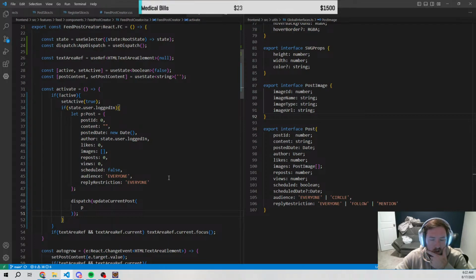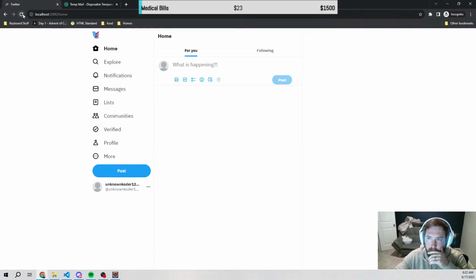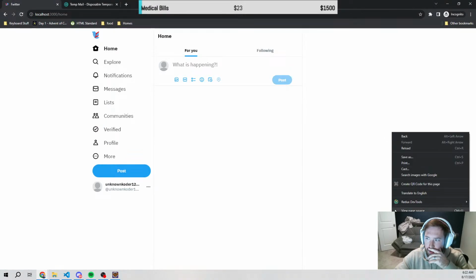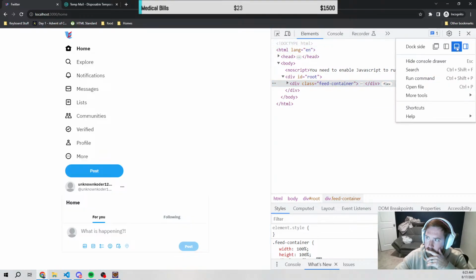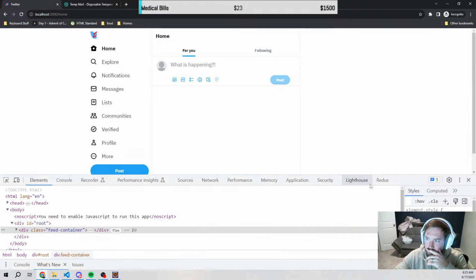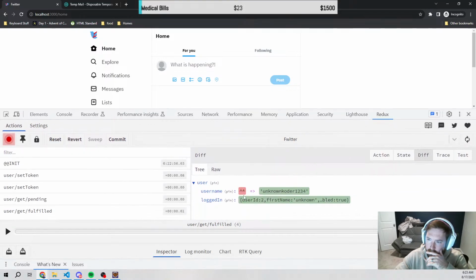So let's see here. If we come in here, refresh this, and we'll go into our inspect element, and let's put it on the bottom. Interesting. I think it's because of the way I have it set up. But anyway, so now we can go into our Redux store, and there should be a way to pop out the Redux store, but I don't remember how.